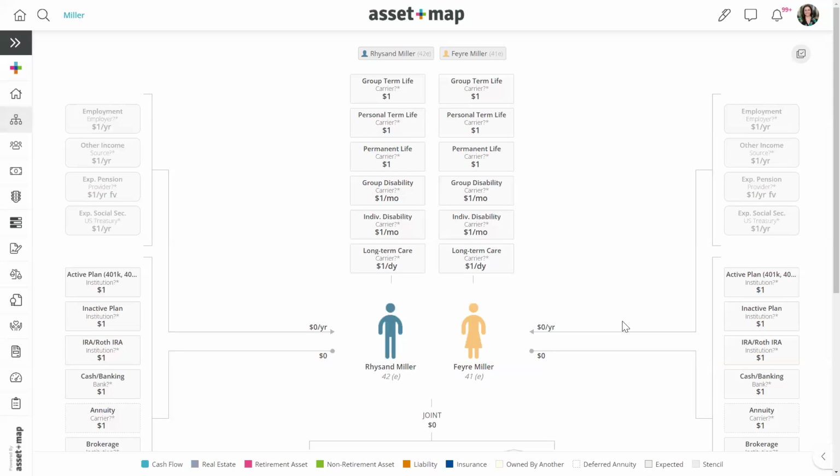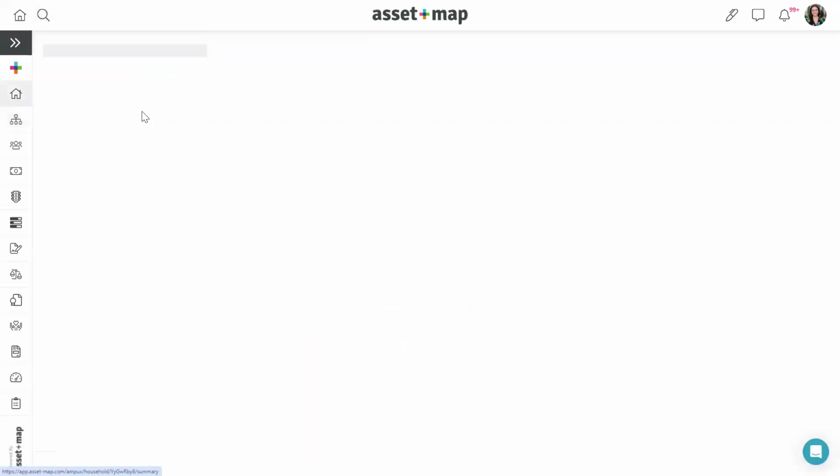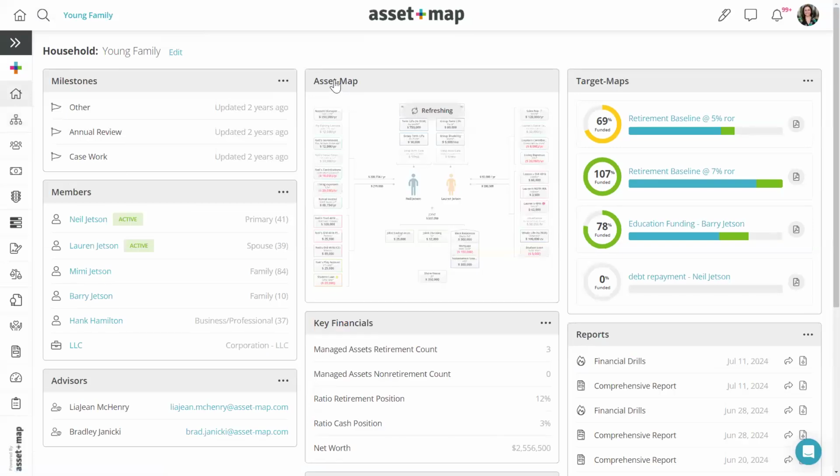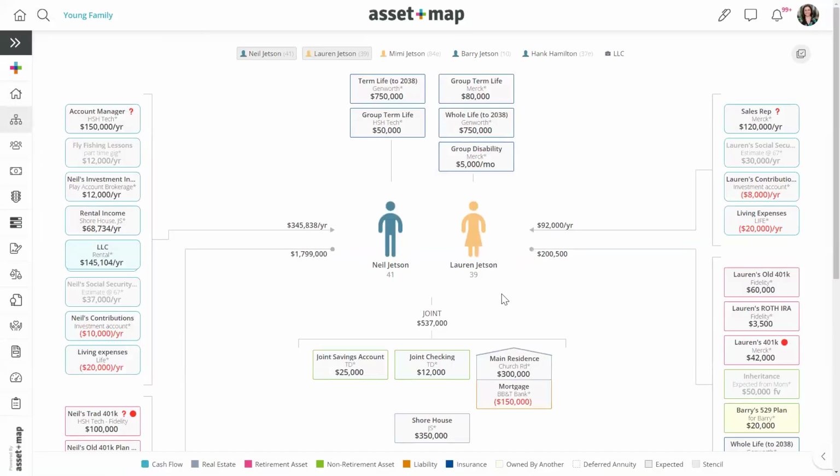Okay. Now, I'm going to show you a brand new feature enhancement that we've recently made. To do this, I'm going to showcase it within this particular household. Actually, to do that, I'm going to pivot into an already existing one. So listen, the goal is to get you into a household that looks like this, where we added in everything we know about them. We've got the additional members and entities that make up this household. We've added in those necessary tiles.